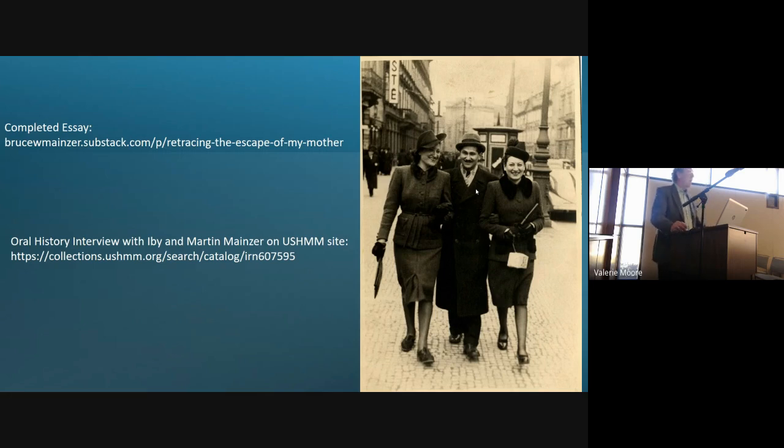I did publish an essay in January of 22, and I got some things wrong about the story. But luckily for me, I was able to find relatives of the man in the middle, Harry Roth, still living, or they're my age, so I don't want to say still living, in the US and Israel. And they corrected portions of my story. Most notably, I was wrong about the location of this photograph. Later in this session, I will show you how they gave me information that showed the true location of this photograph.